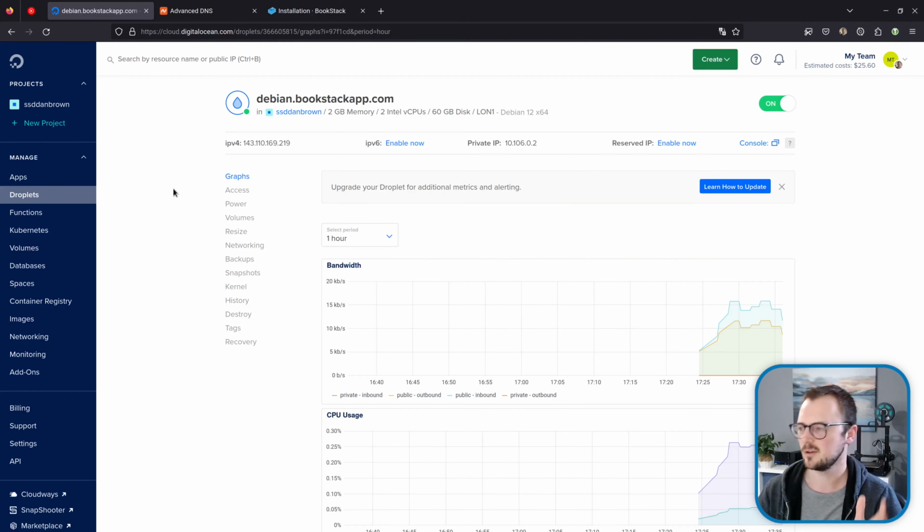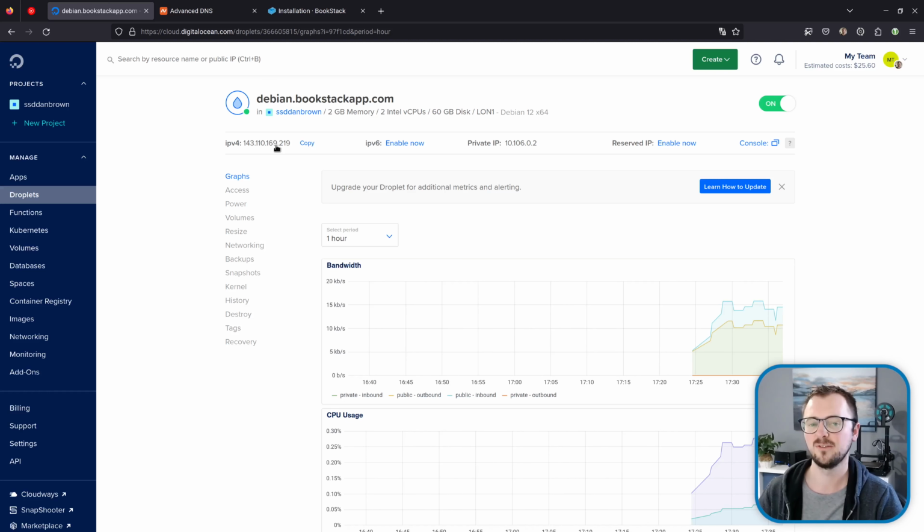Okay, I'll quickly take you through the steps that I've done ahead of time here. One thing I've done is create a VPS instance, or a DigitalOcean droplet in this case. Of course, this could be any server that you might have, but one thing to note is that this does give me a public IP address, which I will be using for the setup of HTTPS towards the end of the guide. You could still follow this guide if you didn't have a public IP address, but you might not be able to follow that part of the guide, at least in the way that I take you through the steps.